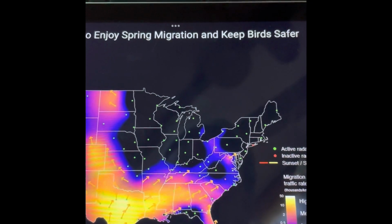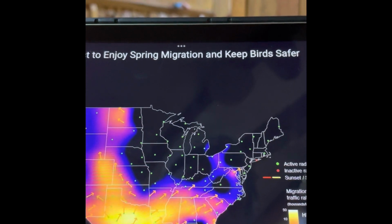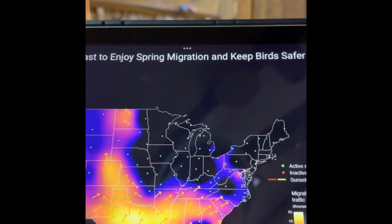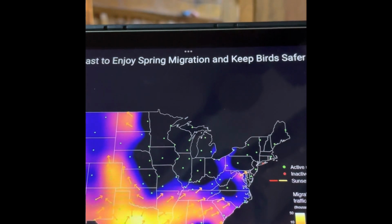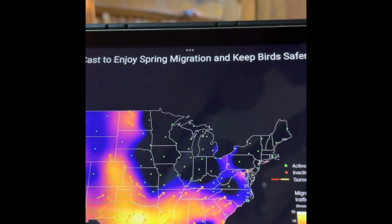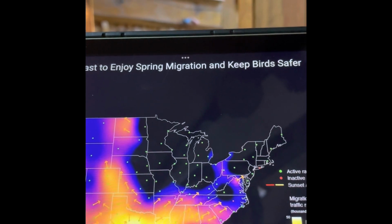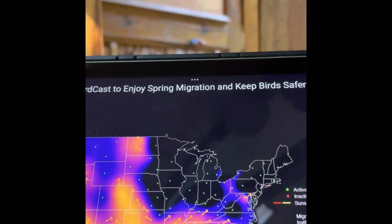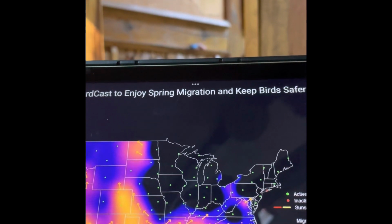This is not even touching on the fact that the magnetic poles on our planet are shifting, and the birds and other species, mammals, insects, also use the magnetics in order to travel around our planet. So do not be surprised in the coming months and years if you're seeing more reports of beached whales and lost animals and animals unusual to the area showing up, and it's because they're navigating using a magnetic system that is in fluctuation on our planet right now. And if you don't know about that, just Google magnetic poles shifting and you can find some information on that.